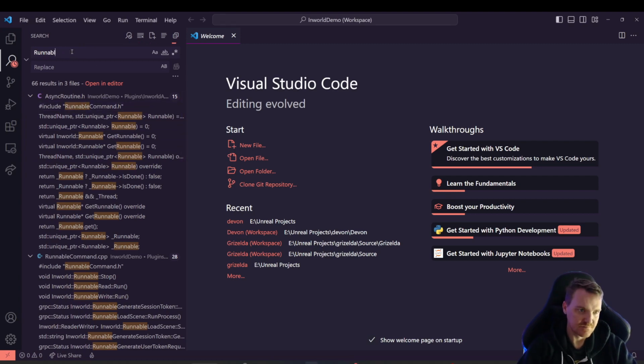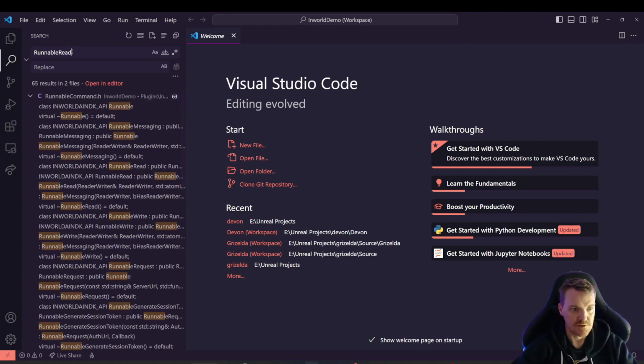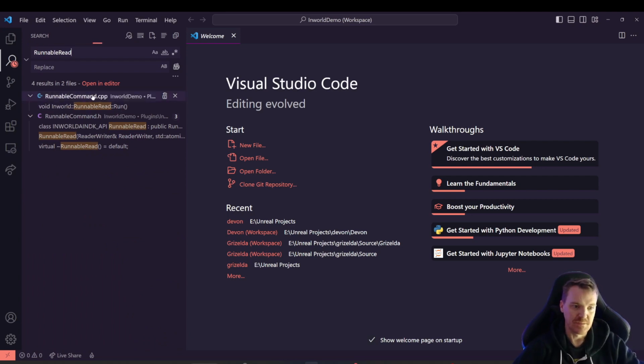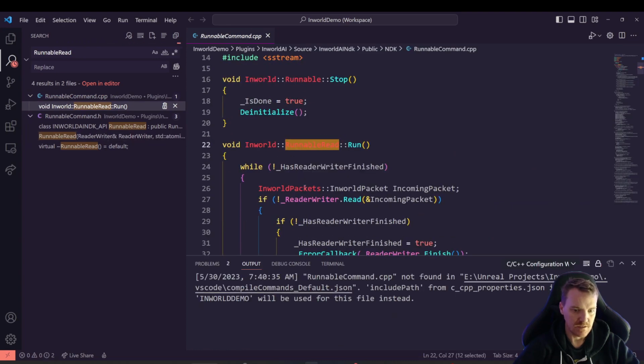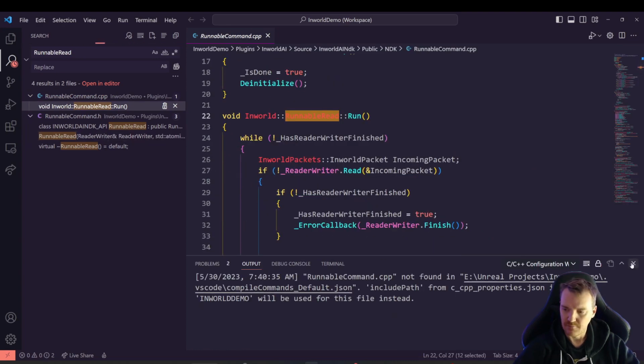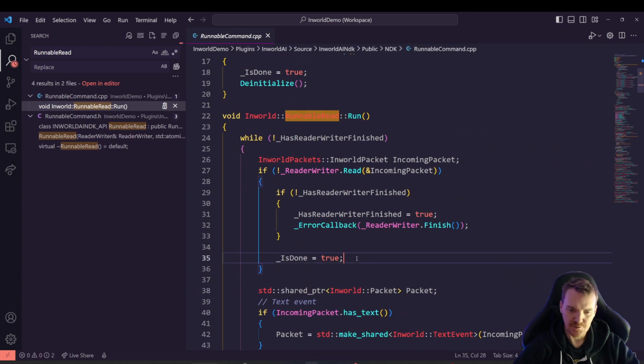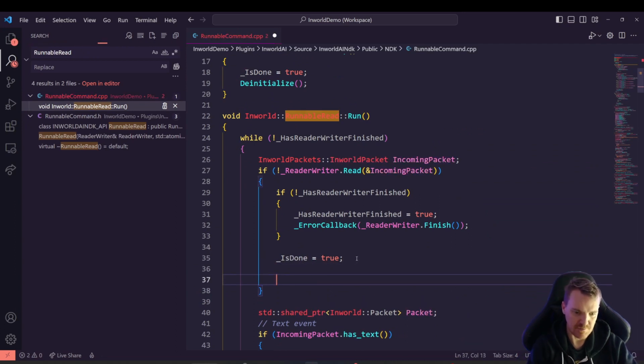Sorry. So if you type that, there'll be this runnable command.cpp file. And right below this is done true, you just want to hit enter a couple times and do a return statement with a colon, or sorry, with a semicolon.